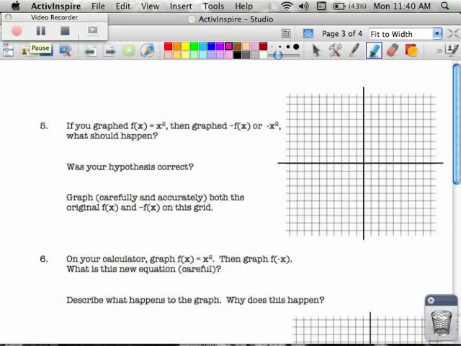So now instead of doing sine functions or square root functions, they use x squared. And so they want to know, oh wait, what should happen here if I see that? So let's just take a look at these graphs. Let me graph the x squared graph in red. Let's take a look at it. If I were to make a table, here's what I would see.